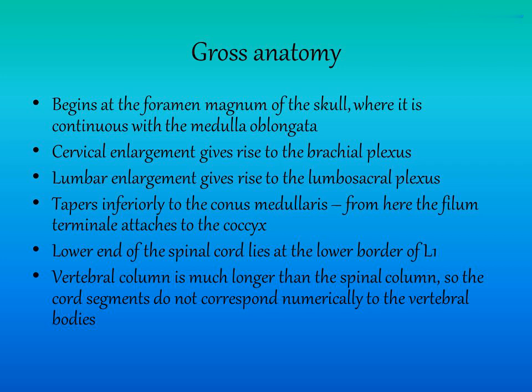The cervical enlargement gives rise to the brachial plexus. The lumbar enlargement gives rise to the lumbosacral plexus. The cord tapers inferiorly to the conus medullaris, and from here the filum terminale attaches to the coccyx. The lower end of the spinal cord lies at the lower border of L1.